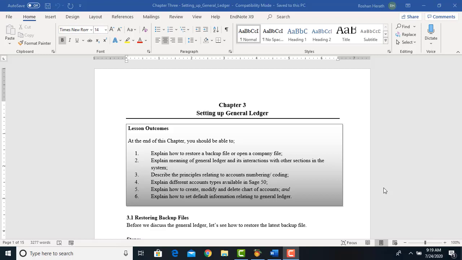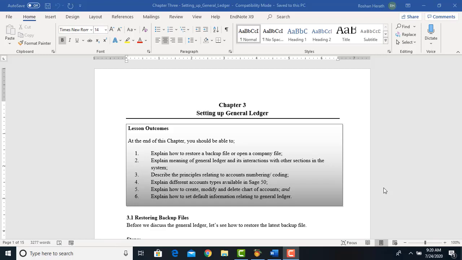Accumulated depreciation is another group. If you take trade receivables, there may be a suitable category in which it would fit. So there are some standard account types identified in this software package, and you have to be familiar with that. We'll be looking at those aspects.